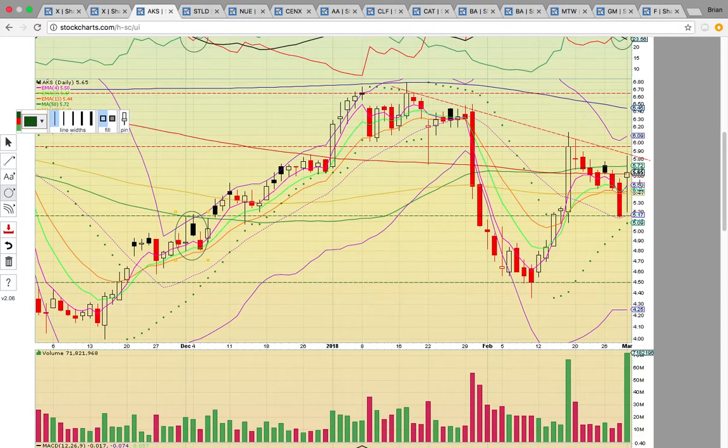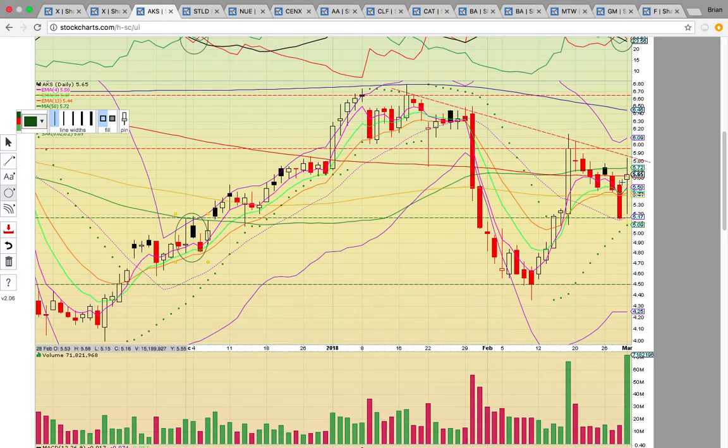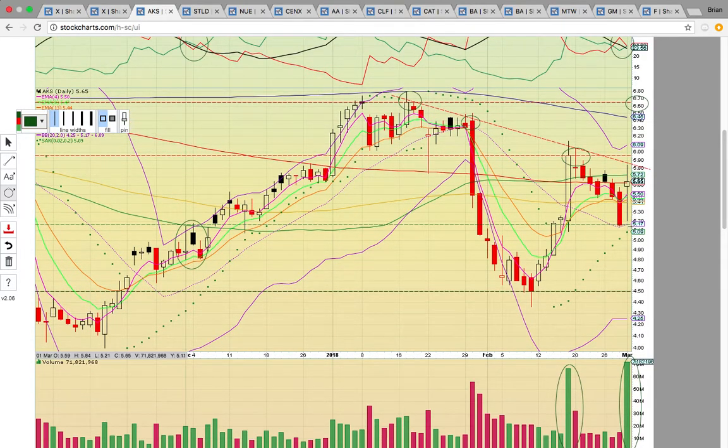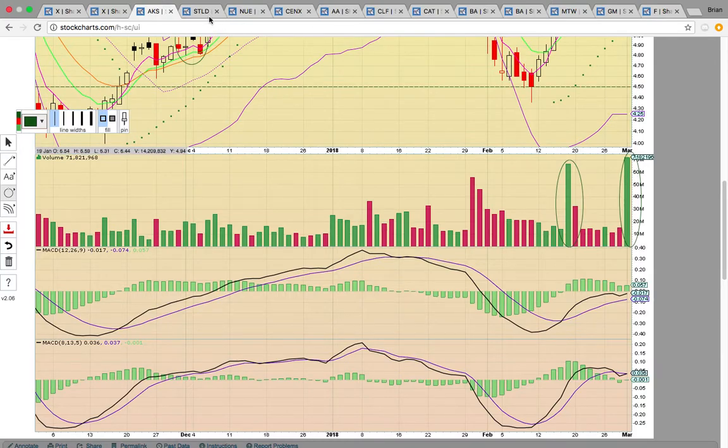That's another indicator we use to signal trend changes. Right now it's hitting key resistance levels — the 200-day simple moving average, which it closed just above — and the upper wick hit that 50-day simple moving average at 5.72. If you see it above 5.72, that will be very bullish. Notice the descending resistance line — if it can close above that and above the high-close resistance level, that would be the clear signal it really wants to run higher, potentially back up to the 6.60 zone, which is the high close where it formed a double top before pulling back. January 17th is the big level to break. Notice the big volume behind the move, and the long lower wick off the middle Bollinger Band today. All it has to do is push through resistance and hold support, and this uptrend should continue.